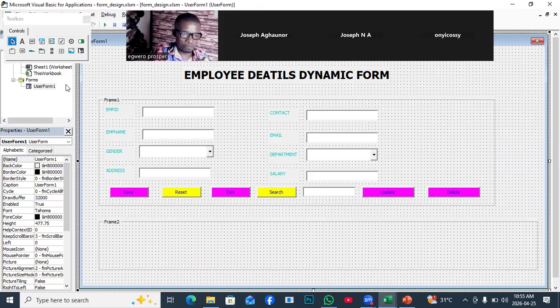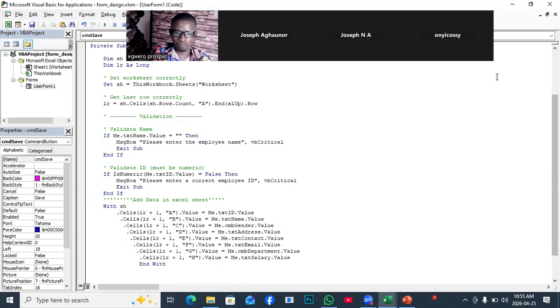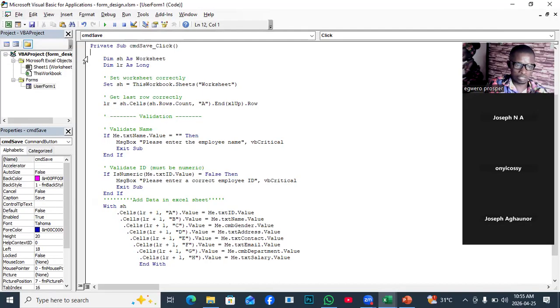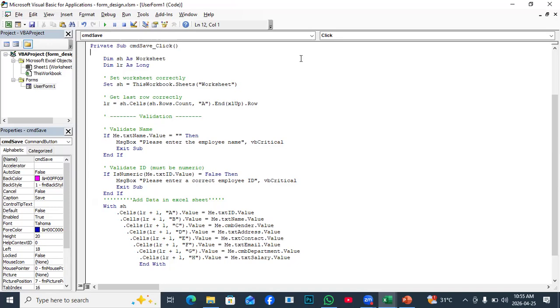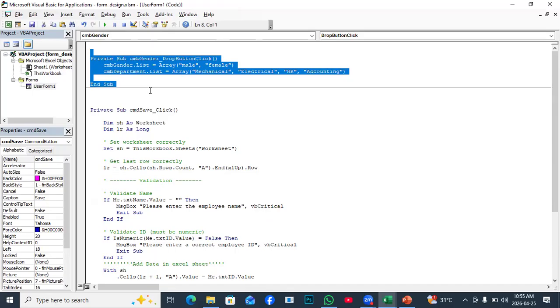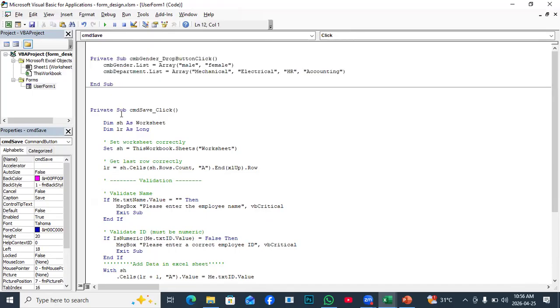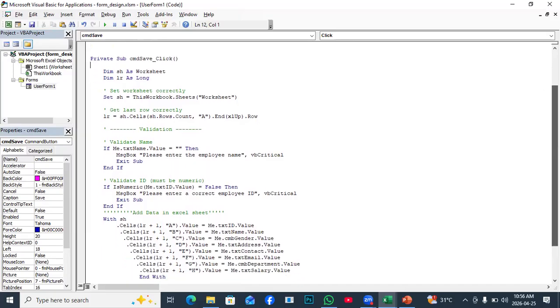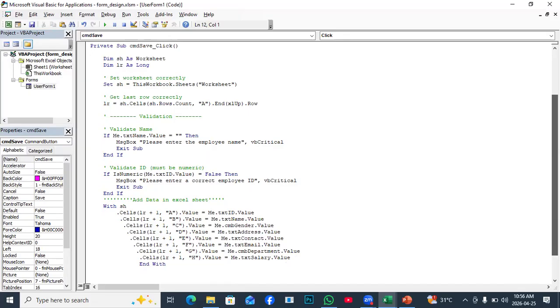And I would like us to make sure that, please, let me take us to the code again. Let me take us to the code. Okay, now let me see. Let me take this so that we can see it very well. From here, the first set of code, remember we started with this one. And then we now enter here. Can I scroll up? This is the last part of the code.